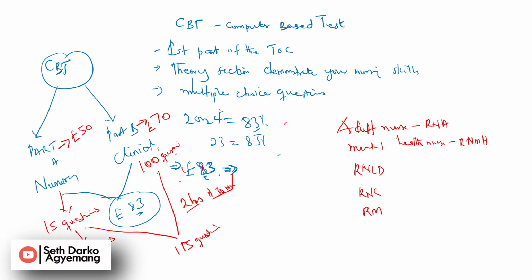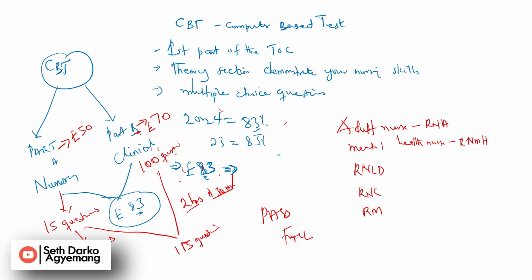So one thing I also want to say is that when you write both CBT and you pass, you go to the UK NMC's dashboard and you only see pass. And if you failed, you only see fail. They will not specify the marks you had for each one of these. It's just pass or fail. But let's say you did perform well in part A, but failed in part B. What will be the result? It will still show fail. So until you sit for that part, probably you'll be seeing fail. So that's something you have to take into consideration.